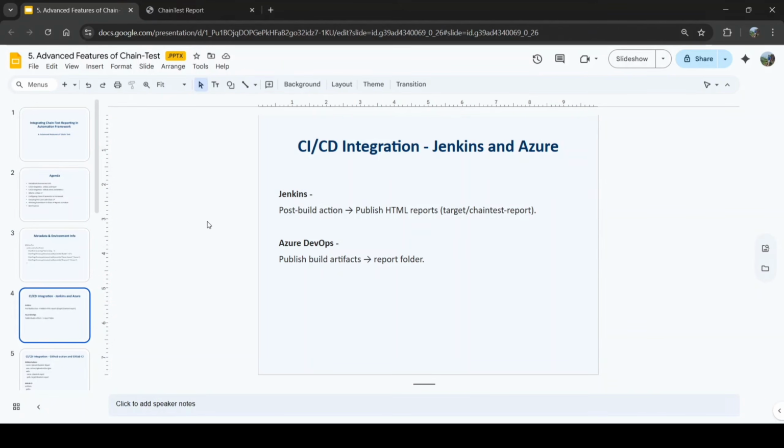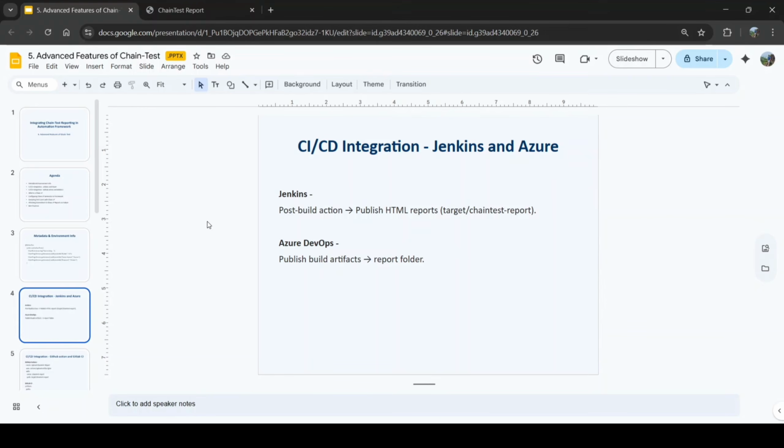The next thing which we can discuss is how to have the CI/CD integration along with the ChainTest report which is implemented in the framework. In Jenkins we can publish the HTML report in the post build action. We will be pointing that to our ChainTest report path.